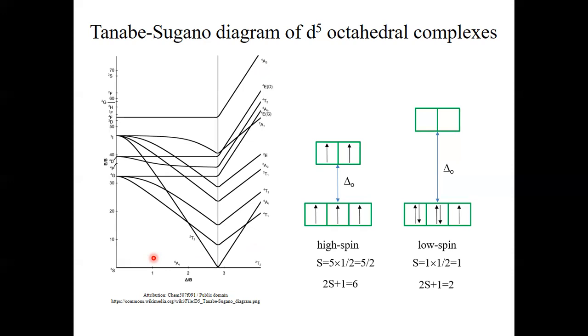So that means really the D5 high spin complex should actually be colorless. When you think about an example, for instance, a hexaaqua manganese 2 plus ion in water is a D5 high spin complex. When we look at a solution of manganese sulfate in water, then it's pretty much colorless. However, it has a very, very slightly pinkish touch, especially at higher concentration.